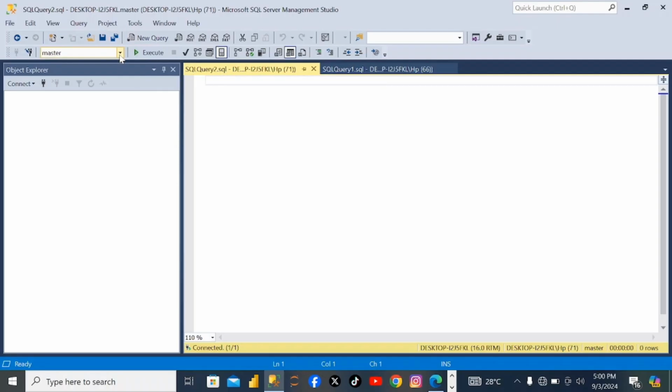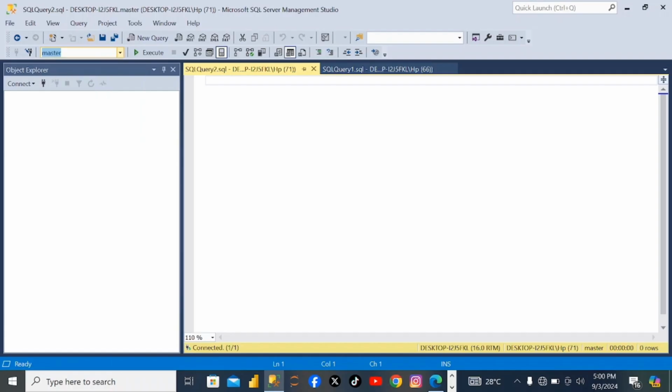Coming over here, this is where you can choose the database that you are going to be working on. Now look at that. You have a list of databases. We have master, model, MSDB, and Olympic, Meta, Countrywide. These are databases that I imported into the Microsoft SQL Server Management Studio.